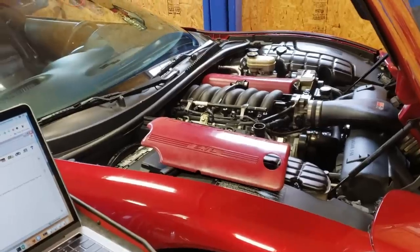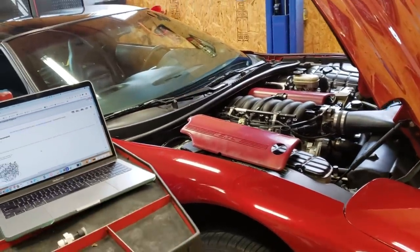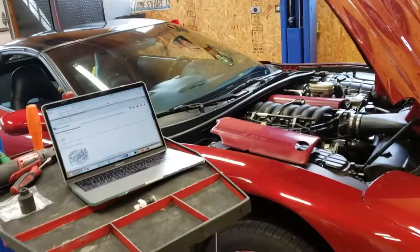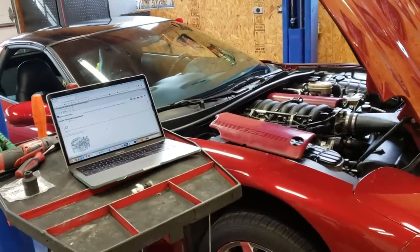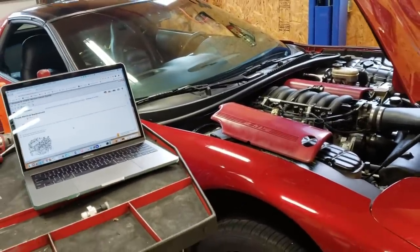So as I work, I'm gonna explain to you guys the goals of the project and also exactly how I plan to get to 40 MPG. And then we're moving right along into the actual modifications to the car in this video. So let's get to it.